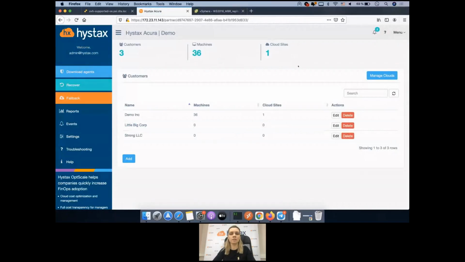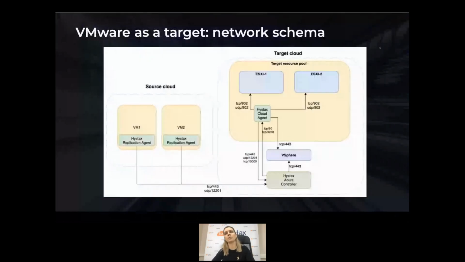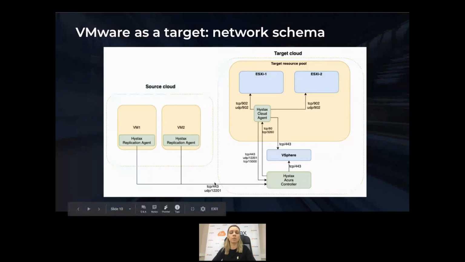Actually, that's it from the demo part, and some more additional information just to share, to let you know that in our network interaction with the target cloud, we use the following scheme. The replication agent itself is either an internal or external agent. The requirements are the same.